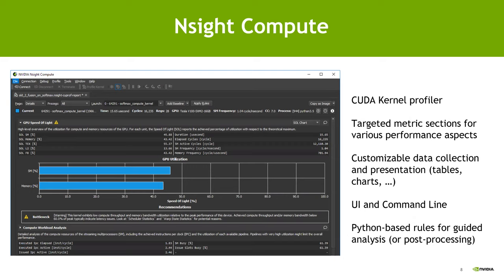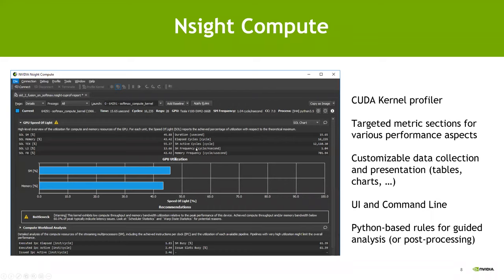The first section, which is always the one you typically start out with, is the GPU Speed of Light section, which tells you what percentage of peak you're getting for both compute, which is this upper bar, and memory bandwidth, which is this lower bar. I'll go through what these mean in more detail in my hands-on exercises. Then we have several sections that follow. One of them will be the roofline analysis section that I will show you during my demo. But we also have other sections like compute workload analysis and memory workload analysis. Again, I'll walk through this UI in detail in my walkthrough, so I'm not expecting you to understand all of this now. I just want to give you a sense of what you're getting.